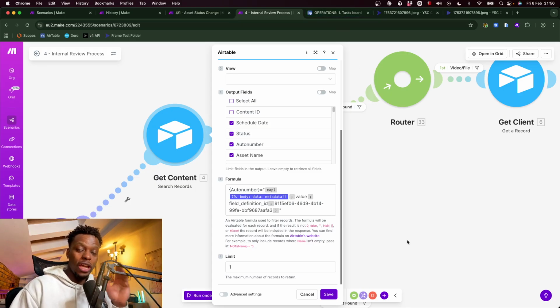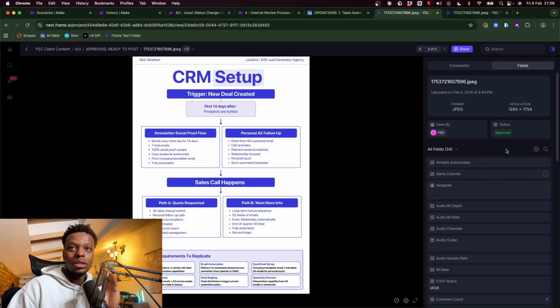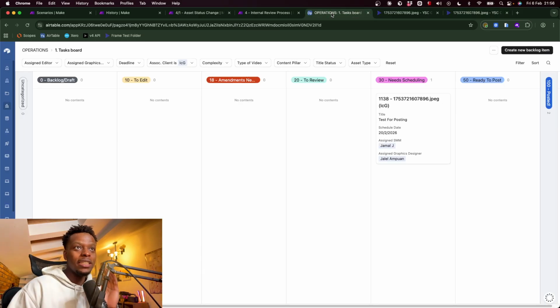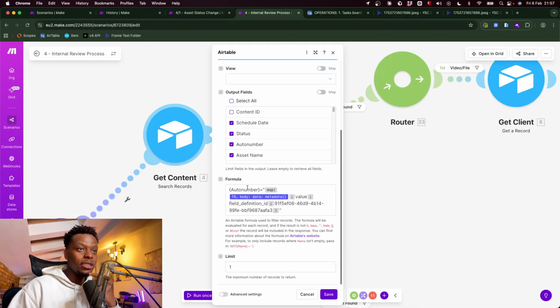You can create an ID column that isn't the record ID and have that be something that will show all the time, which is why you'll see these numbers in a lot of the things that I build. This one here has a number, 1138, because it is item number 1138, which means it's row number 1138 inside of the Airtable. So that's the reason why it exists the way that it does.